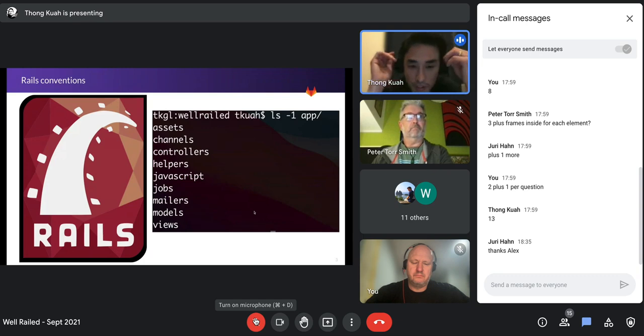The first thing is that a lot of this talk, you don't necessarily need. If you stick with what DHH wants, you can get pretty far with the stock standard models, views, and controllers. There are other things inside app as well, and there are a few more things in GitLab's app directory.